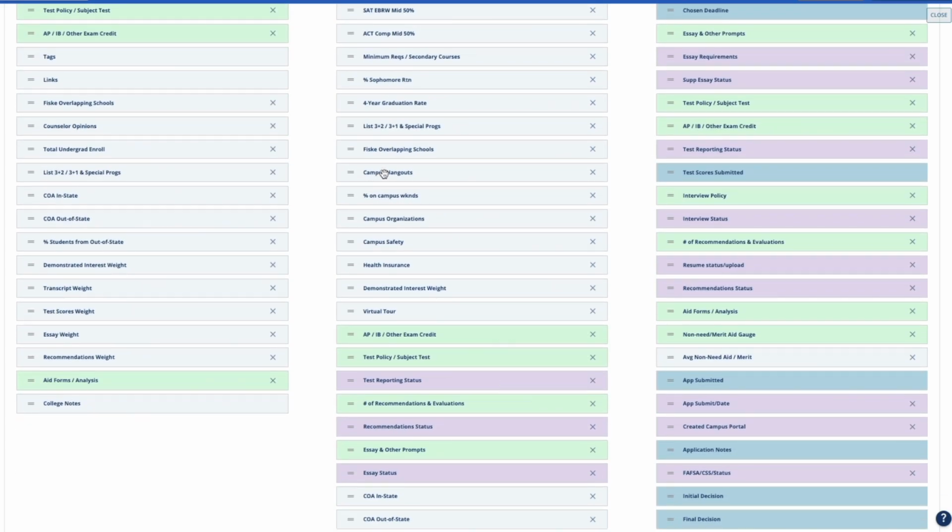So if they don't need to know about campus hangouts yet, I would remove that from the student's initial list so that way the student could ask me about it, and then I can always turn those columns on for any individual student.